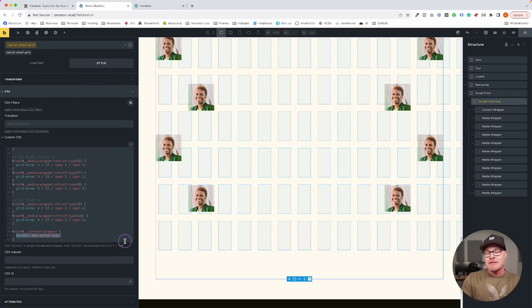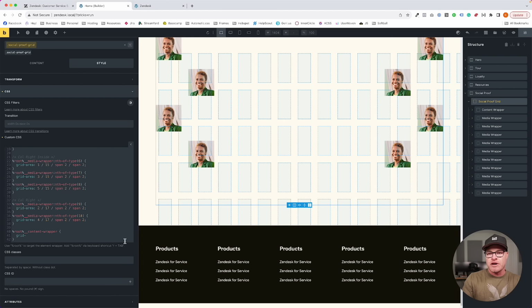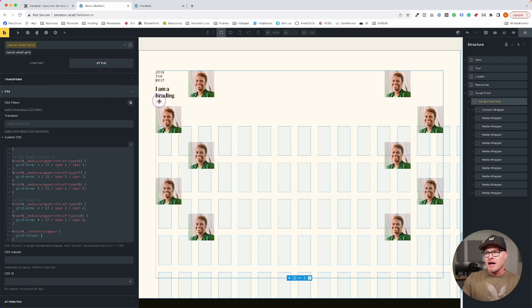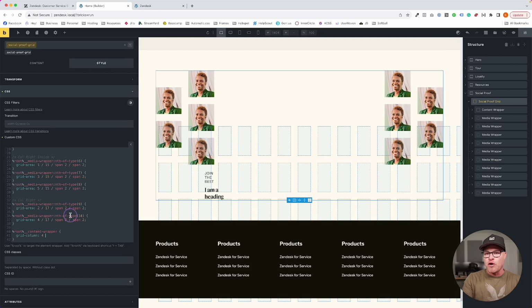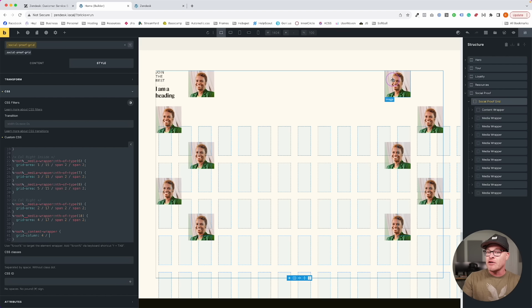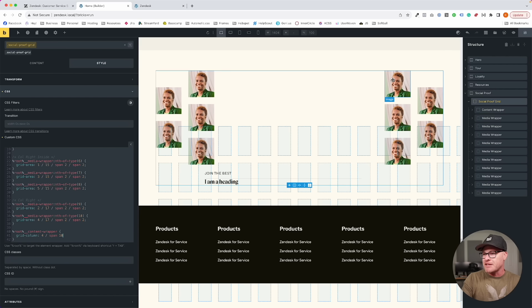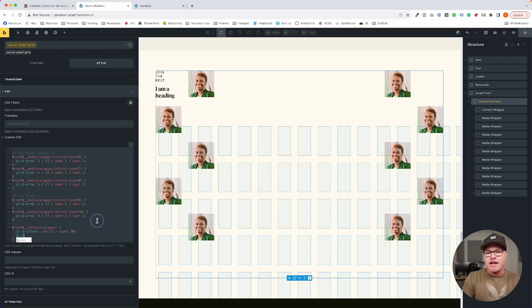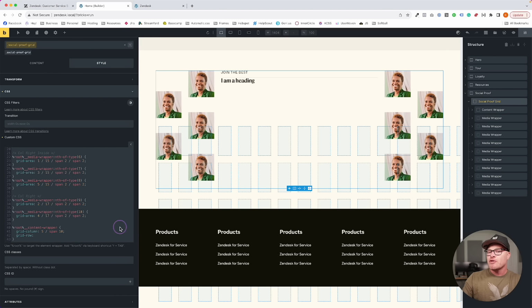Okay. And I'm not even going to use grid area on this. We're going to go grid column, and we're going to say you need to start on, remember, 1, 2, 3, 4. You need to start on 4. And you just need to span. How many are you going to span? Didn't we say it's going to span 10 or something like that? Maybe it starts on 5. Yes. Starts on 5, spans 10. I think that's going to work. Okay, and then we're going to go grid row.